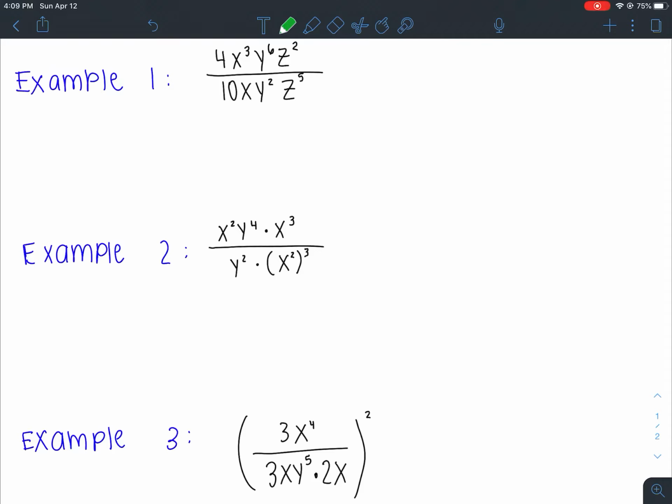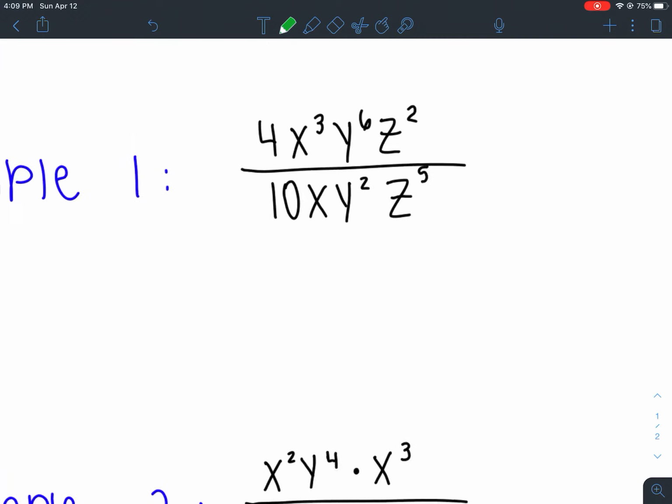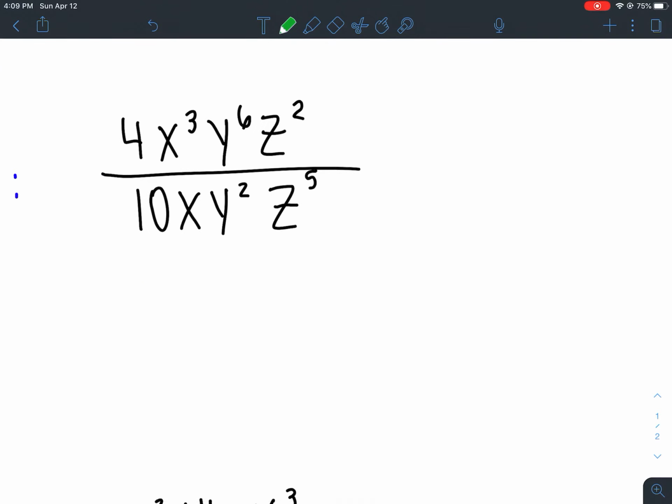Hey guys, in this video we are going to go over the quotient law of exponents. Quotient law basically means fraction, right? So when you have a fraction-looking problem and you see that there are exponents involved and you have to simplify, what I think of is where are there more of, and you use subtract. With the quotient law, you basically subtract the exponents, and I like to use this easy rule of where are there more, and that's where they stay. So I'll go into that.